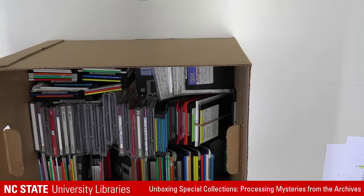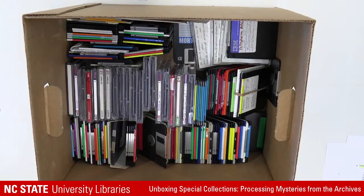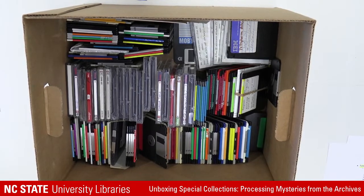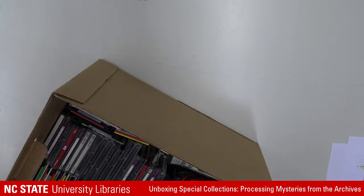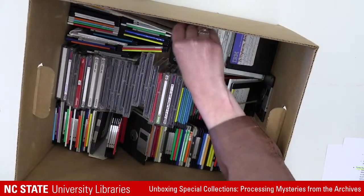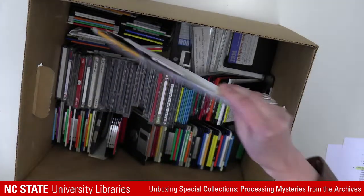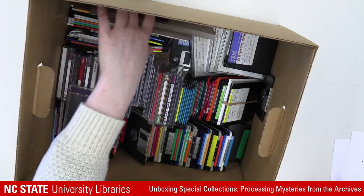We really wanted, again, to show the variety of things that we get in special collections. And as you can see, this is different. This is filled with floppy disks, which we chatted about. I did not grow up with them. I was not familiar with this before I started working. I kind of grew up with it. Kathy definitely did not grow up with it. But there are zip disks, zip drives. We've got different size floppies over here, some of the larger ones. And then we have some discs, like CDs and DVDs in the back there.